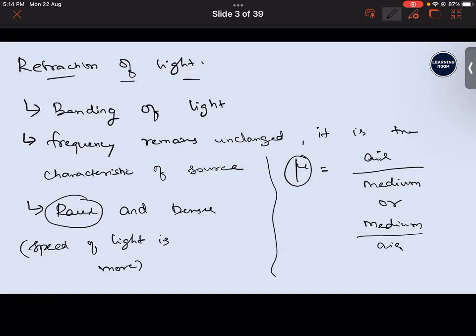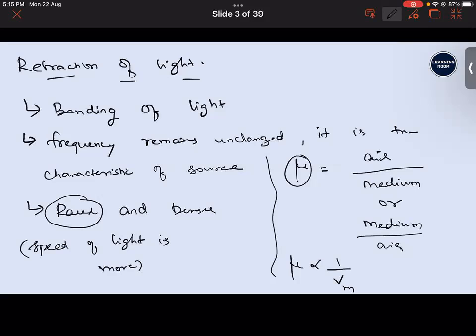The least value of refractive index possible is 1. That is for air or vacuum. All the values will be greater than 1. If it has to be greater than 1, then how should the ratio be? It should always have the highest value in the numerator and lowest value in the denominator. That is why air will always be in the numerator. Because this confusion will come, I repeat it again. Remember, numerator has air and the denominator has medium. Because of which, refractive index is inversely proportional to the speed of the light in that medium. Are you accepting or not?